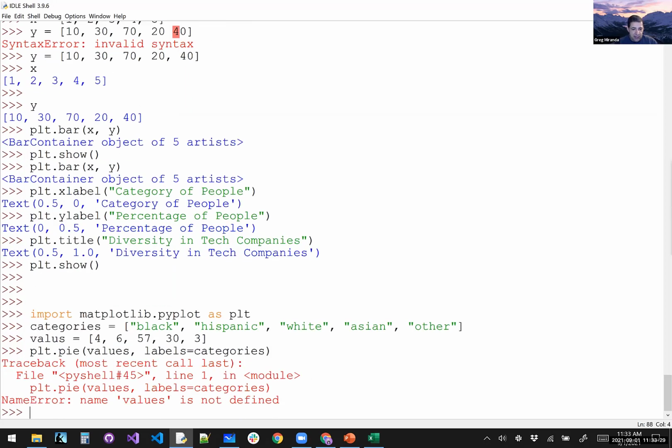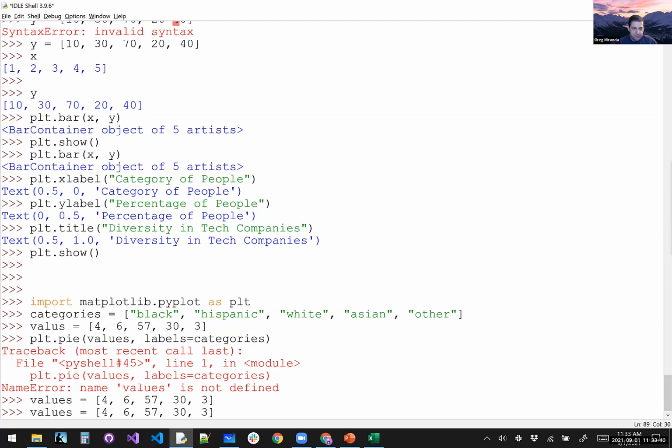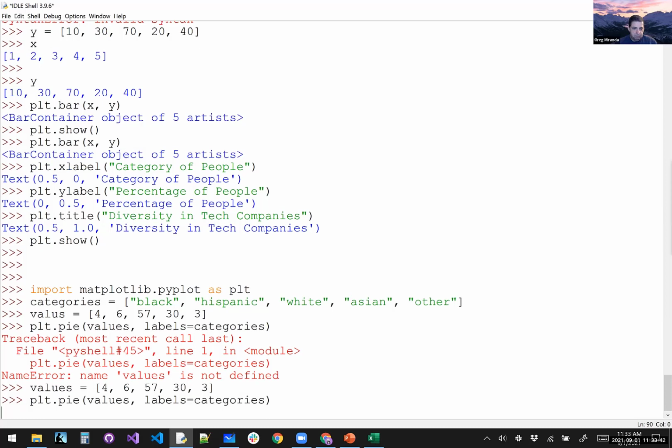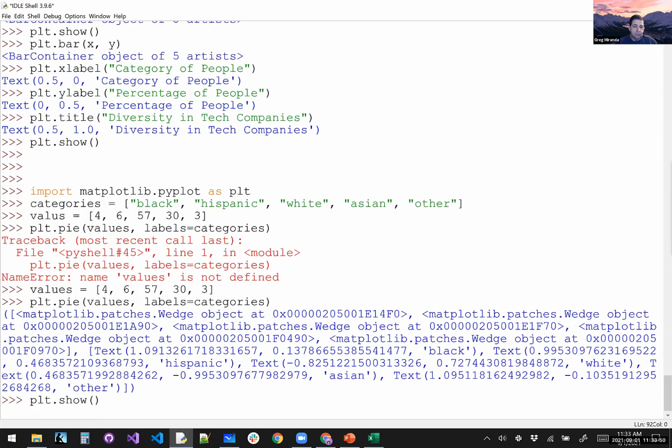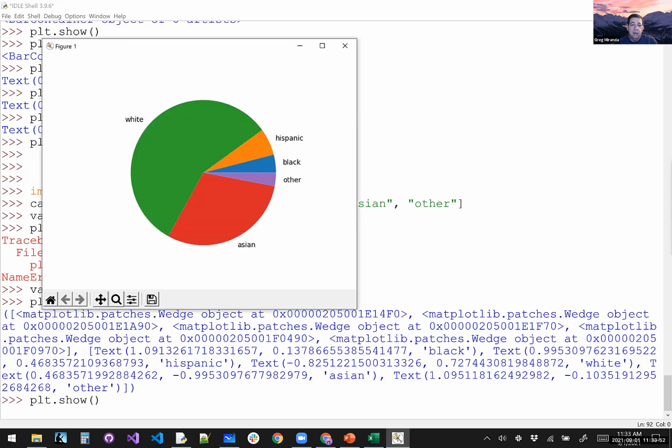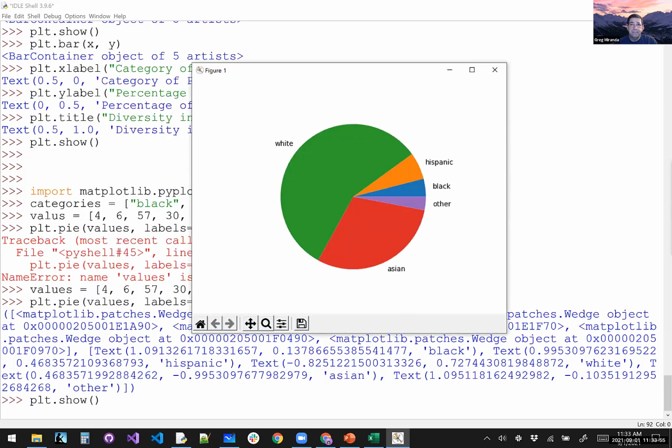And let's see, what did I mess up? Values, oops, I misspelled my values. And again, don't worry about that data. That's just how matplotlib keeps track of the data internally, but now we show it. And now we get our pie chart.